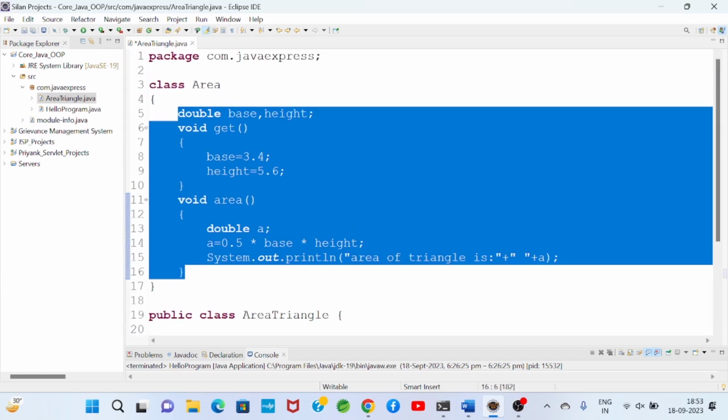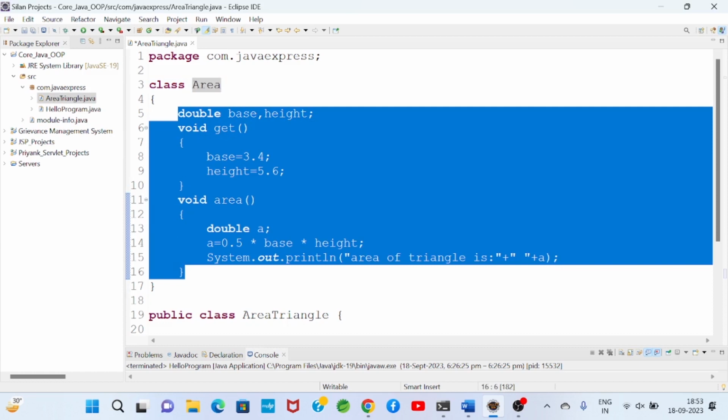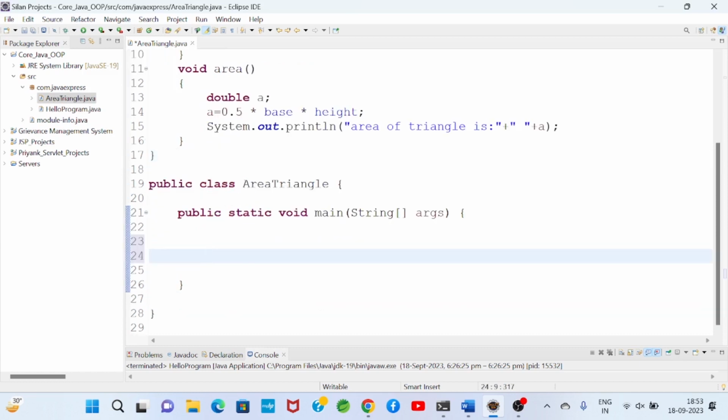Whatever is present inside a class is considered a class property. So when I take an object of the area class, that object will contain this property. I will write class name, object name equals new class name.